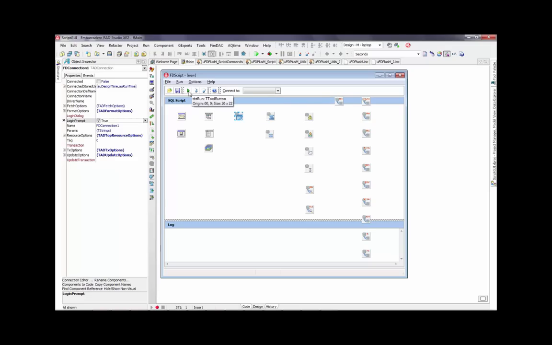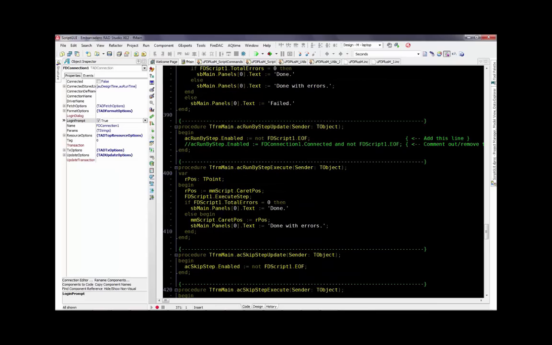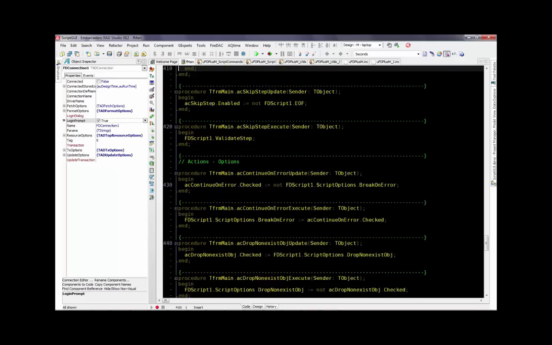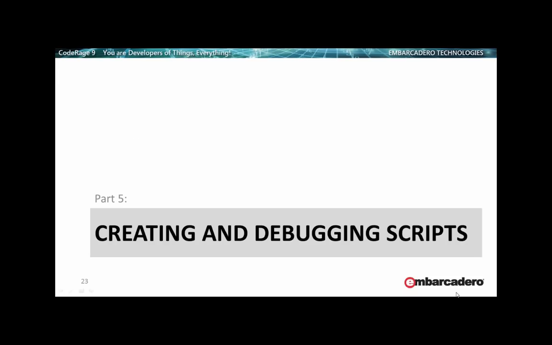But many times we are not connected yet. So you will add this line and comment out this one. In the run update method, the run by step update method, and that's it.